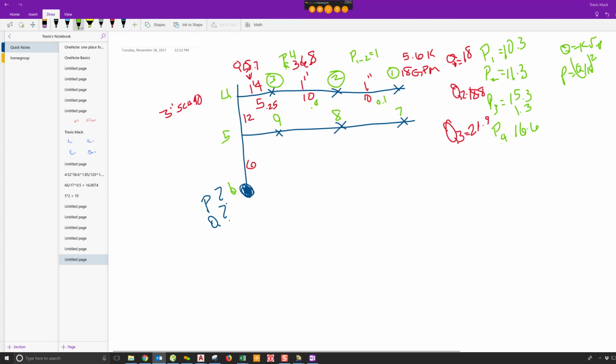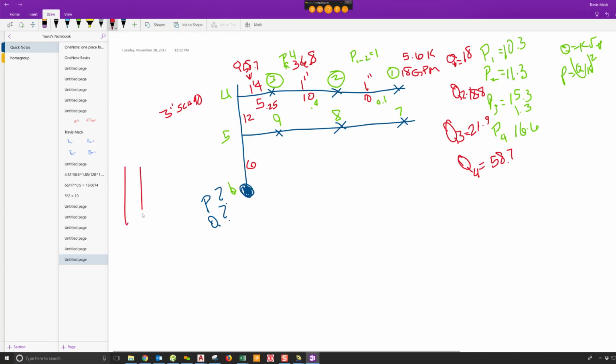Okay. So we got this here. So we know that our flow, our Q4 is 58.7. And we got P at 4 is 16.6. Okay? This formula here is our basis and everything, Q equals K times the square root of P. Well, I know 2 of those values at a given point. I can make up what's called an equivalent K factor. So basically what that's saying is, what size hole do I need? Because the K factor basically relates to the hole in the pipe.